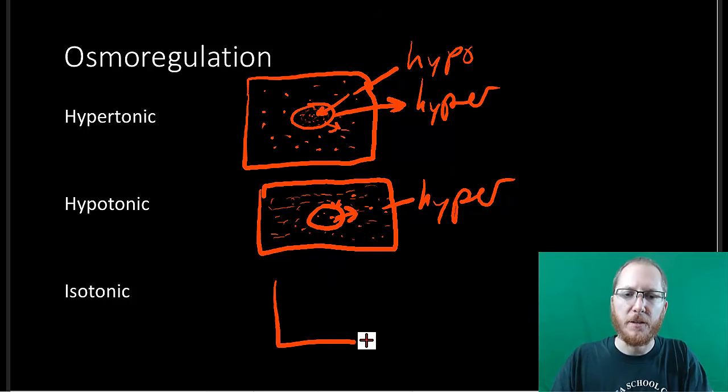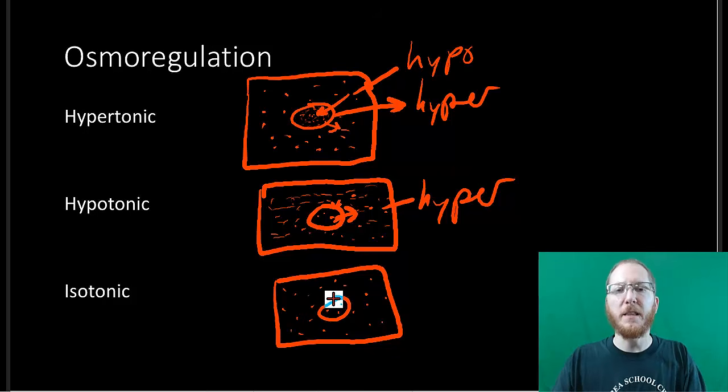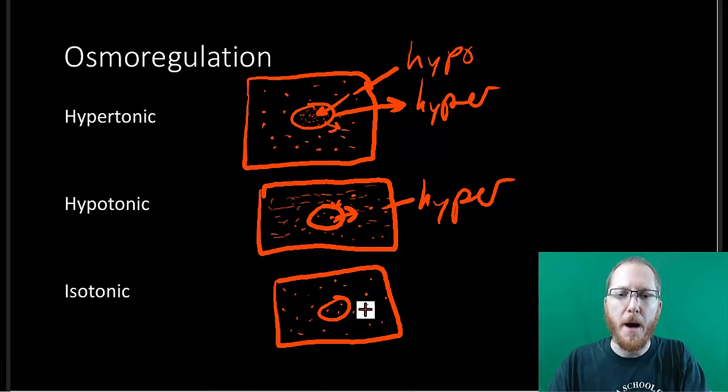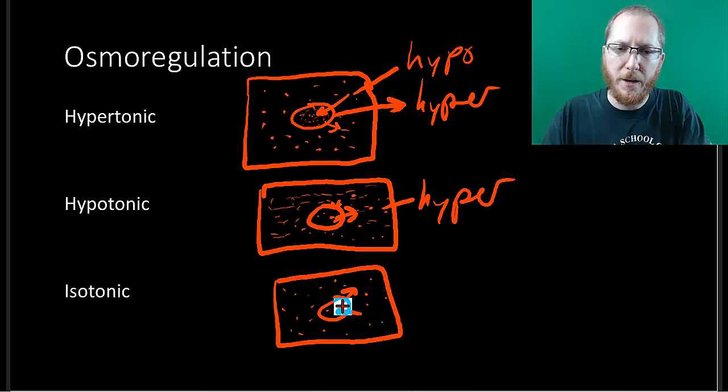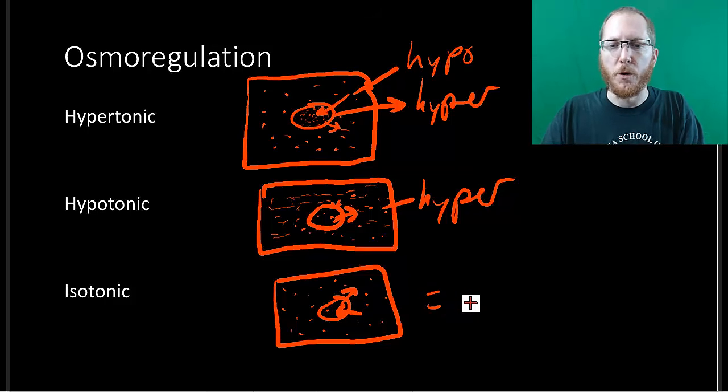And then isotonic, this will be balanced, so if you see it drawn, just using the whole solute idea, I'll use some less dots here so it's faster, you should see roughly the same ratio. So if you look at a specific region on your sheet that's a centimeter square, you should see about the same number of dots. And so that means that water will move. Water will go in, water will leave, but it's going to do so in equal amounts. And so in this case, we're going to get isotonic where it's equal, and we're going to see no overall change.